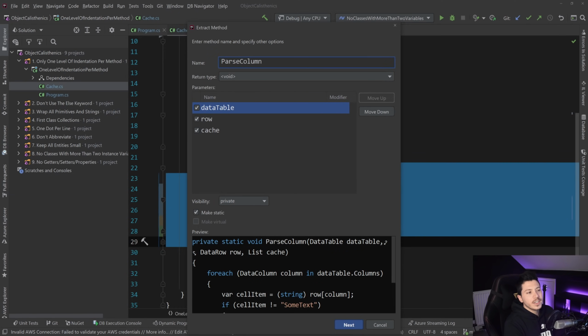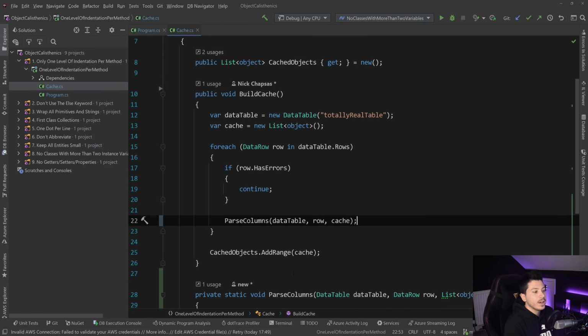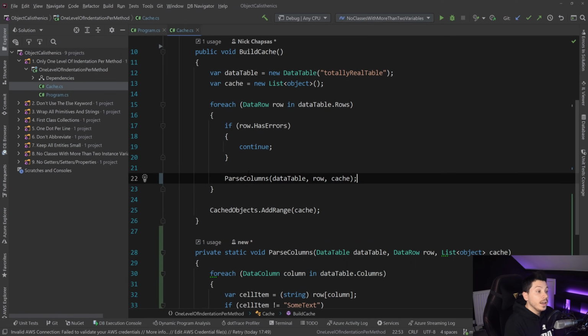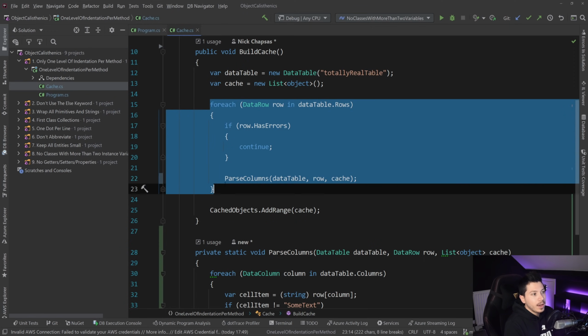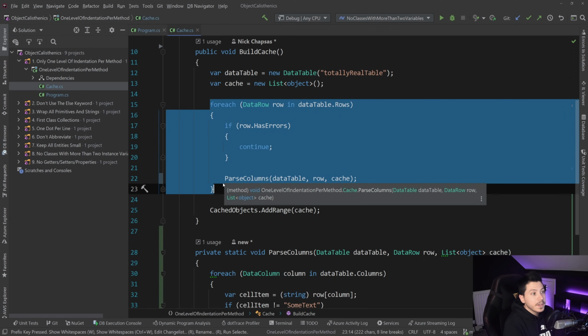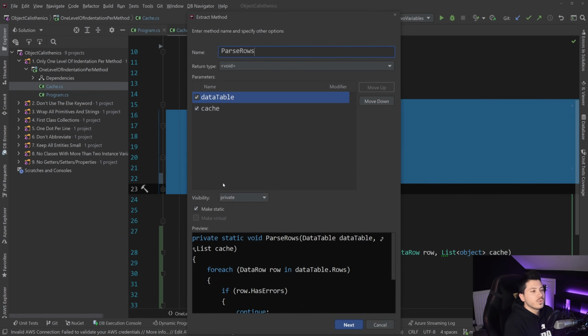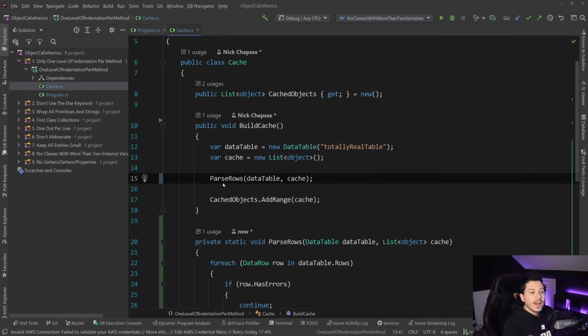The reason why I'm using generic names such as parse columns and not something more specific is because the example is generic. You might initially be, let's say, iterating over clothes like hoodies, and then you might want to have a color iteration as well. So you're iterating for every color of every item in a deep nesting pattern. But for now, I'm just going to extract it using a very generic name. And the other thing I want to extract is the outer foreach loop, which can also be extracted to a parse rows or even parse items, depending on how you gonna name this, depending on your context.